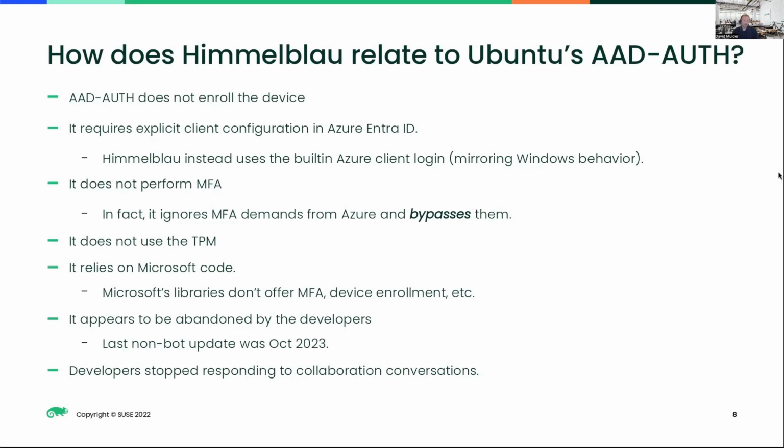AAD auth does not perform MFA. In fact, it intentionally bypasses MFA. When Azure sends a demand for MFA, Ubuntu's AAD auth ignores it and allows the user in, which I think is a pretty serious flaw in their design. Their code does not use the TPM. It relies on a Microsoft library, which of course doesn't support device enrollment, which is why they don't have it available. And also, their project appears to be abandoned.